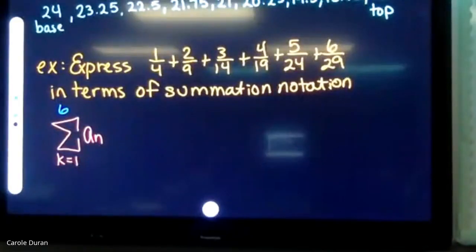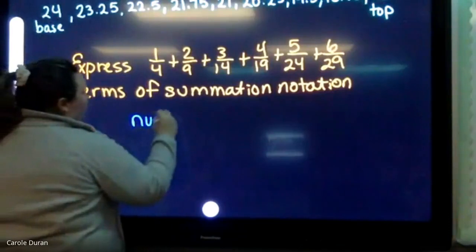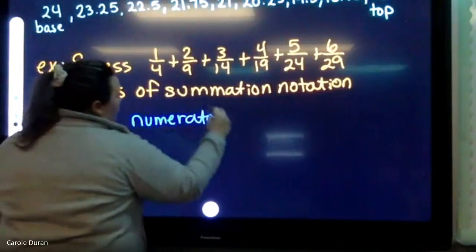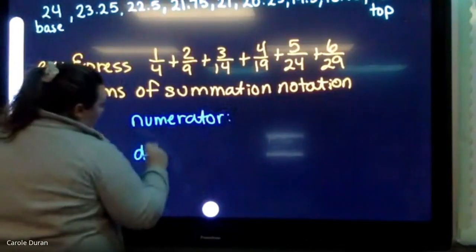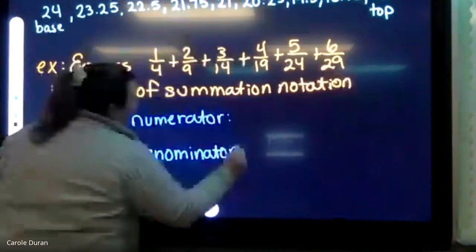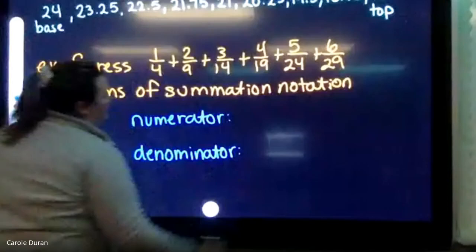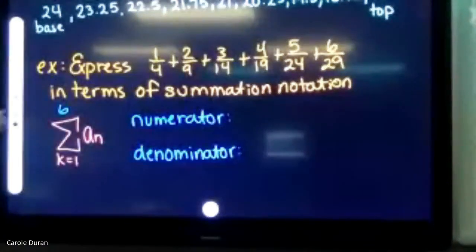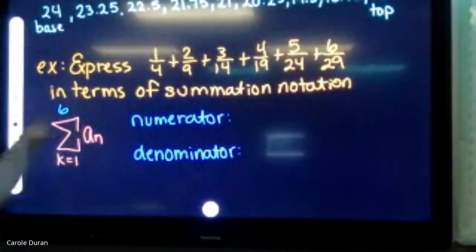There's something very unique about an explicit rule for a fractional sequence, and that is that it technically has 2 that we then put together to create 1. So what I'm going to have to do is find the nth term rule for my numerator and the nth term rule for my denominator, and then put those together to create my nth term rule for the entire sequence. Is that like what we're solving for? Like it's just to fill in this E. Yeah, we're just filling in the E.